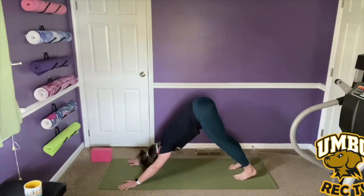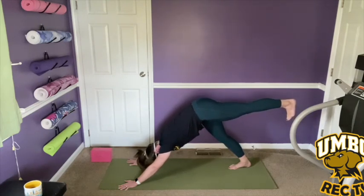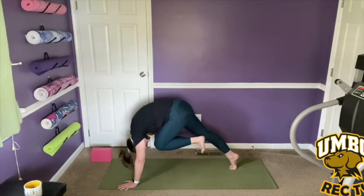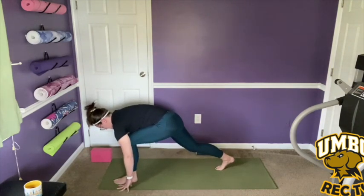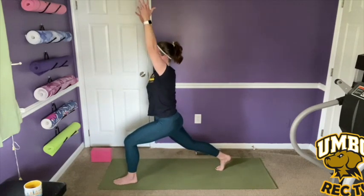Exhale here, inhale, left leg comes up to hip height, three-legged dog. Reaching back through the heel, leg stays neutral in the hip socket, weight even in both arms. Inhale here, exhale, curling the knee up towards the nose, pausing for a second, looking forward, stepping it forward to the inside of the left thumb. Little bend in the back knee, feet hips distance apart, inhale, arms forward and up, high lunge, Anjaneyasana.